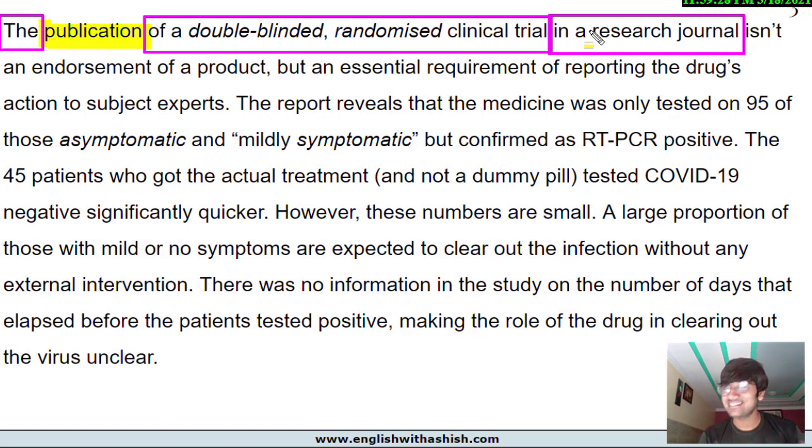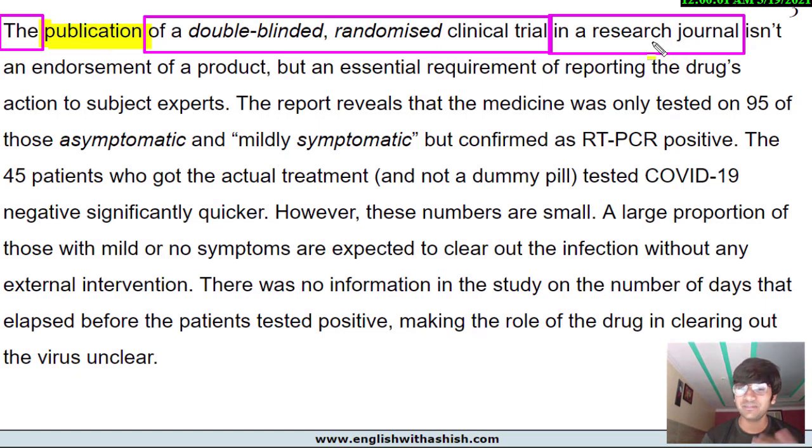In the second prepositional phrase we have the preposition in followed by a noun phrase, a research journal. We can have many journals. How many journals? One journal: a, indefinite article; journal. What kind of journal? Research journal. Now understand this, it is very important. Research is generally a noun. I've done my research. The research was amazing. His research on the human body was outstanding.